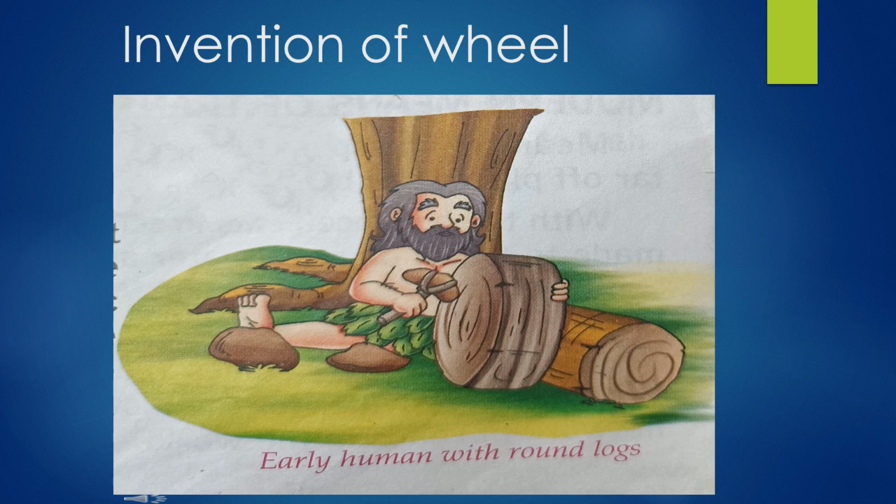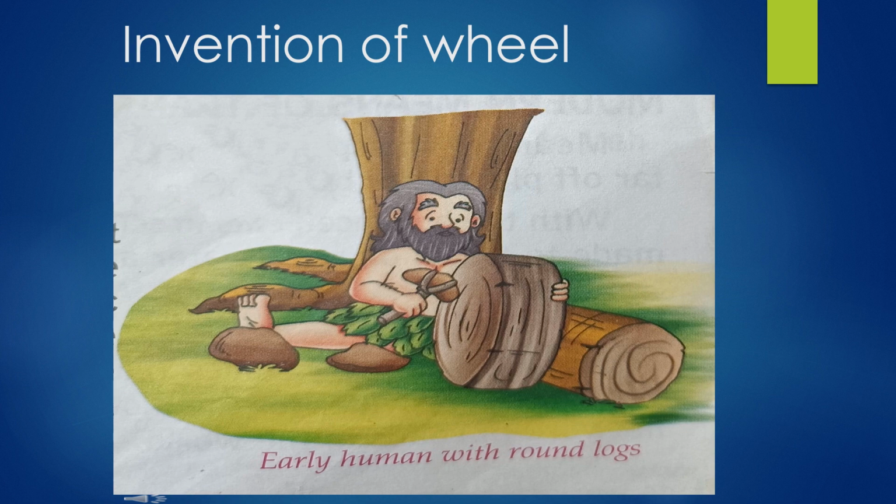Now students, let's know about the invention of wheel. Sometime later, the early humans realized that the round logs of wood could move easily on the ground. That means after the use of sledge, which were made up of logs, they realized that the round logs of wood could move easily on the ground. The invention of wheel maybe appeared in the late Neolithic age around 3500 BC, and that idea was converted into the invention of wheel. The invention of wheel was a major milestone in the history of human development.